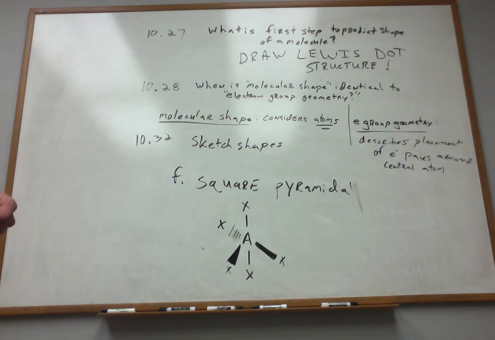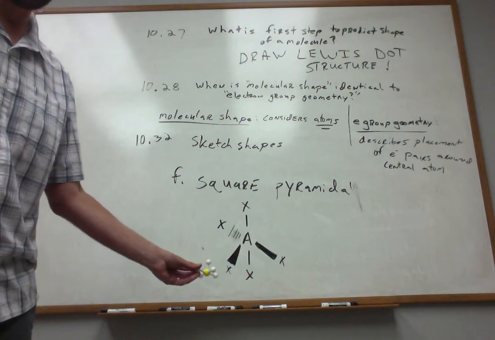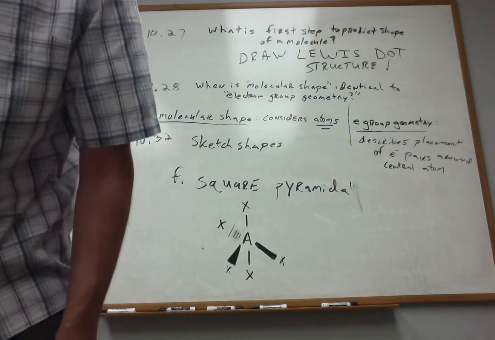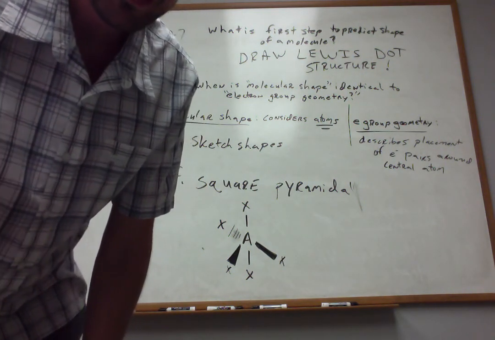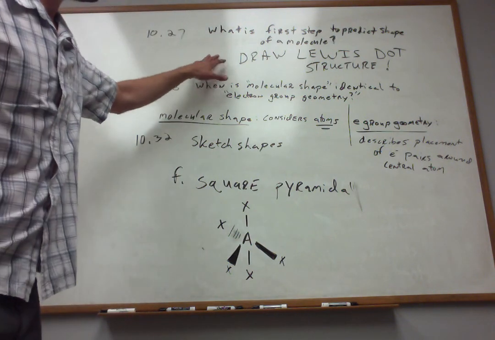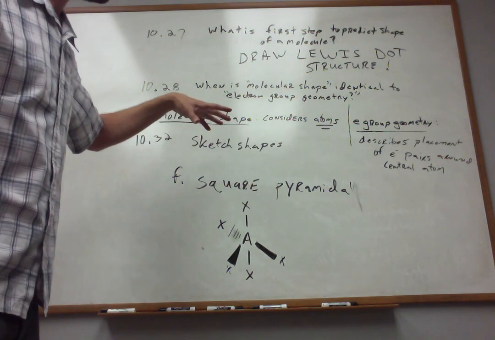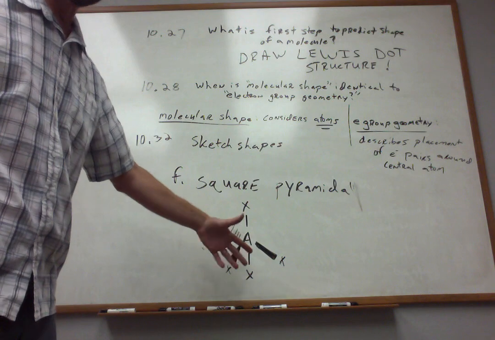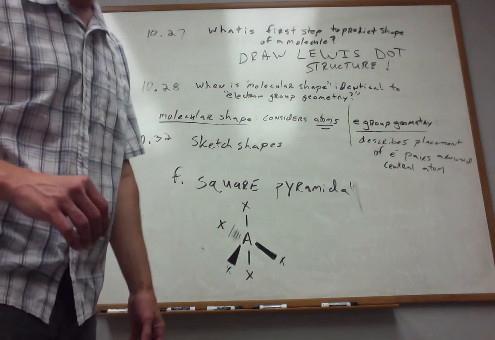I could also do, if I wanted to draw it a little bit different, just rotate it such that they're all in the same plane. That might also be a little bit easier, okay? But nonetheless, these are our different geometries and drawing them. The key idea from this video, I think, is to understand the sequence, drawing Lewis structures first, okay? We talked about the differences between molecular shape and electron group geometry. That's crucial. And then this idea with the wedges projecting forward or back into the plane, that's also a crucial idea for the video.